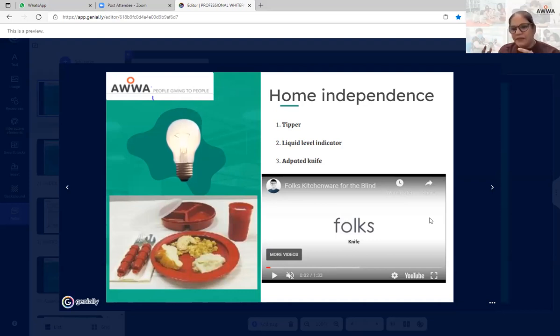And then the liquid level indicator, definitely, because when we pour a cup of coffee or water, they may not know exactly what the level is of the liquid that you're pouring. So it is a liquid level indicator. And one of the good tools that is commonly available, a new innovation done by a person in Singapore, is an adapted knife.